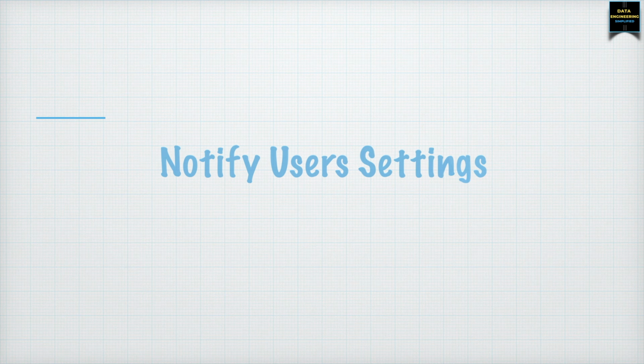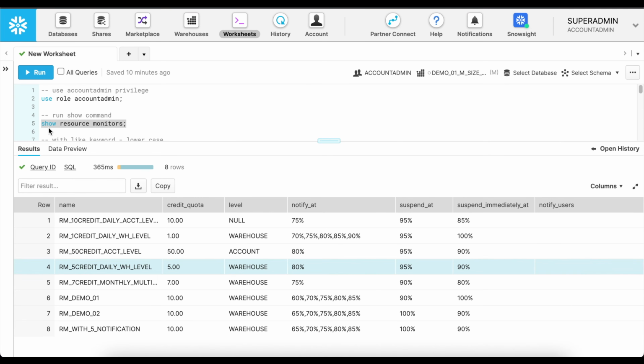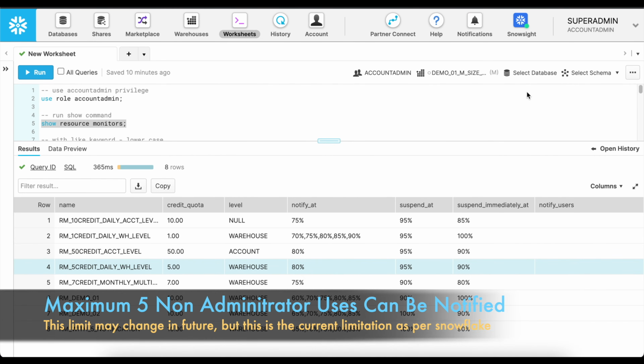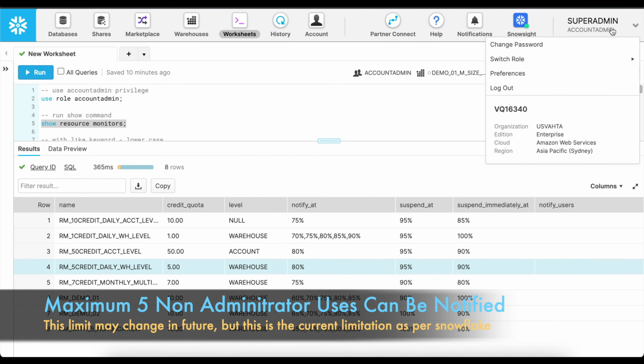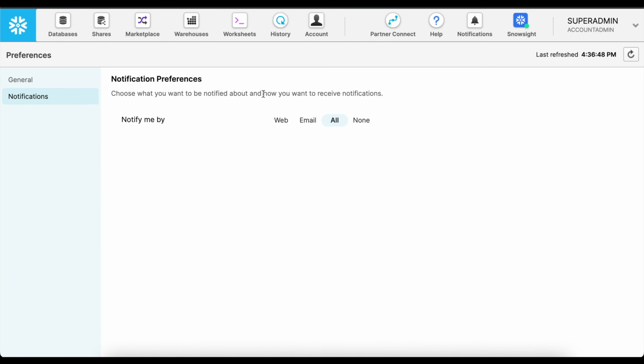Let's understand the notify user setting. When you execute this show resource monitor SQL command, you will get a field called notify users. They are the users who would be notified when these different actions are triggered. To enable that, you have to go to this profile tab and click on preferences. Here you have to click on this notification.